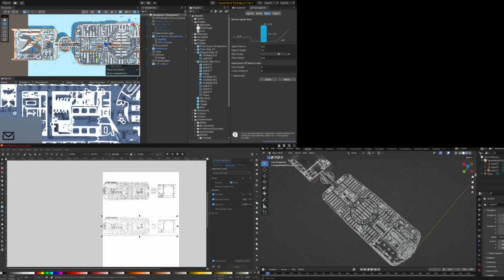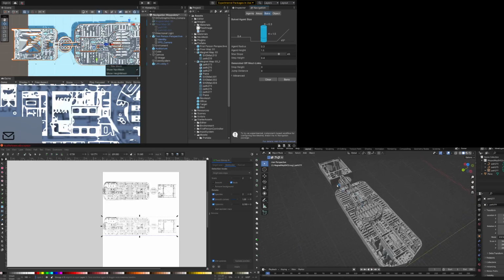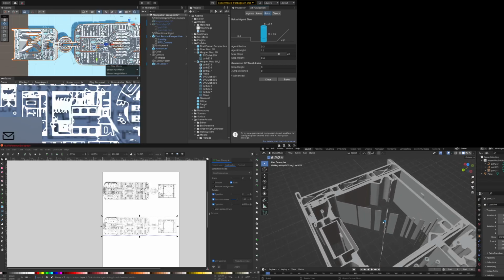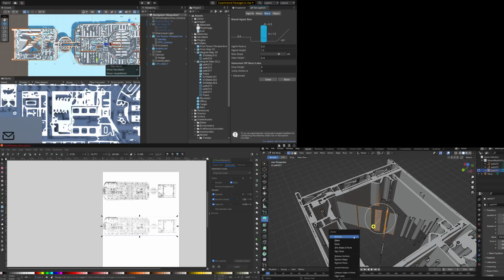For example, one of the major problems is over here in the maps, there was an auditorium. This X part needs to be removed for the navigation to work properly, which can be done if I go into edit mode. If I just select all the points and remove them, it can be done like that. The only problem is that I'll then have to select all the points separately and make the entrances separately, which will take a little bit more time.